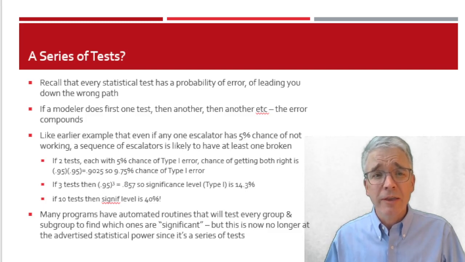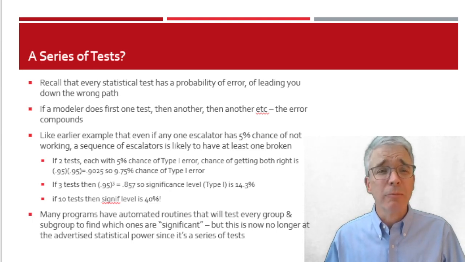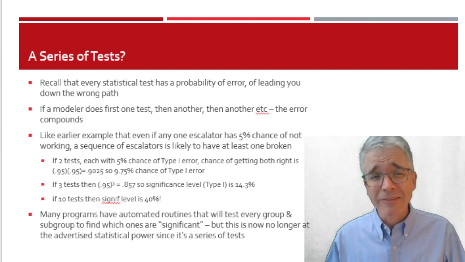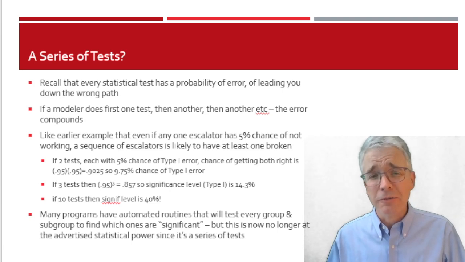With two statistical tests, if each one has a 5% chance of a type 1 error, then the probability of not making a type 1 error in either one is 90.25%. So you're nearly doubling the actual type 1 error. The test significance is no longer 5%. If I do three tests and my significance is nearly 15%, I've almost tripled it. With 10 tests, the significance level is just 40%. This is bonkers. It's completely terrible.